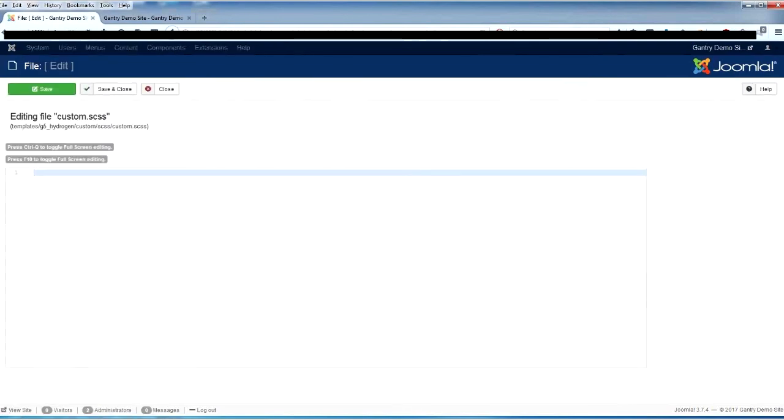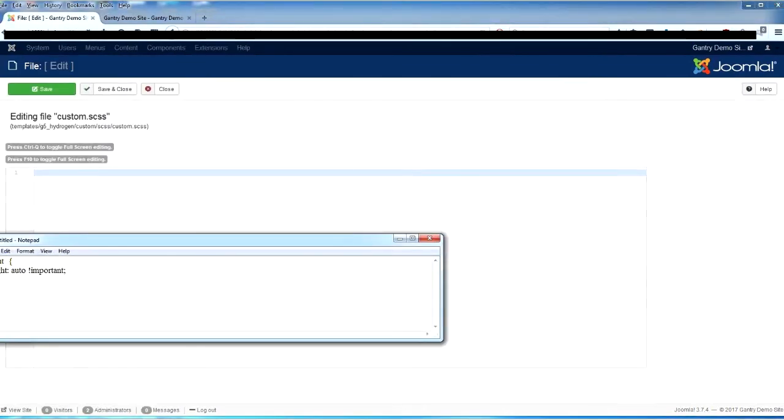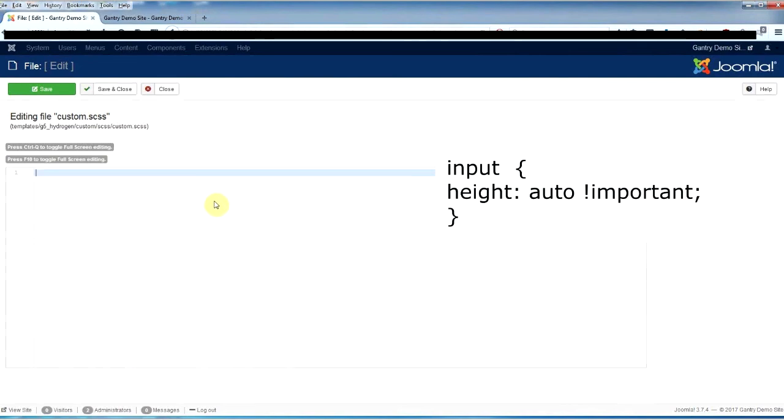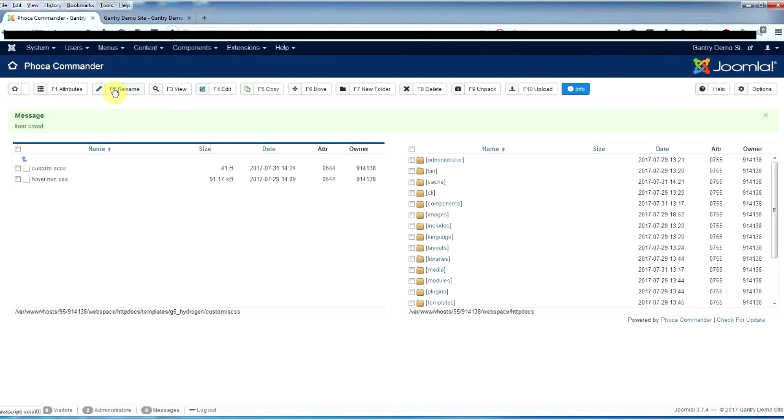and then the bit of code that we need is here. I'll just copy and paste that. This is the code here. Now this is not my code. This is code that I was given by a developer who works on Joomla sites, which is very nice of him to do that. And then we just save that. Okay, so now we have that code in the custom SCSS.